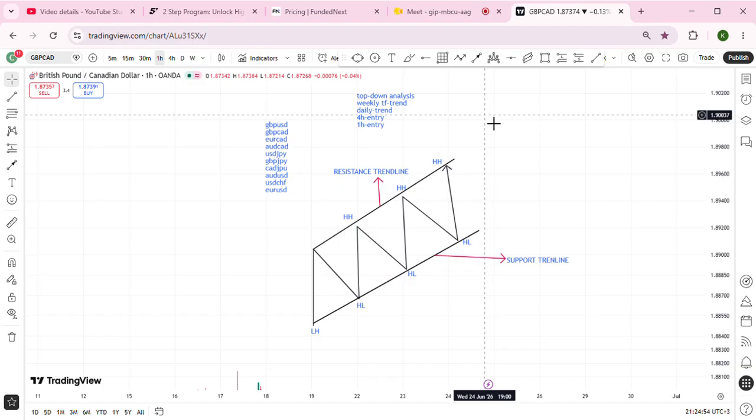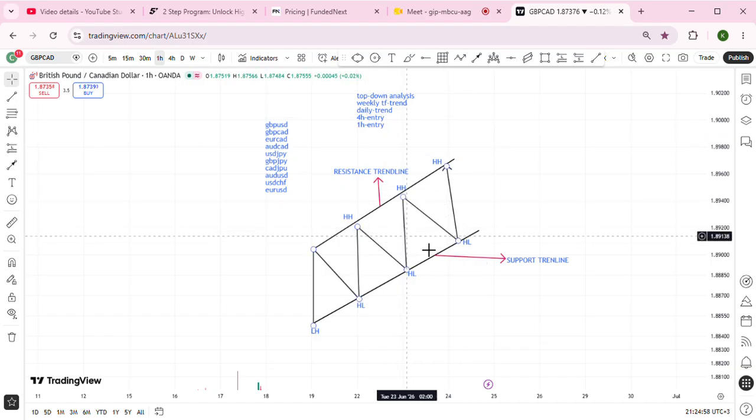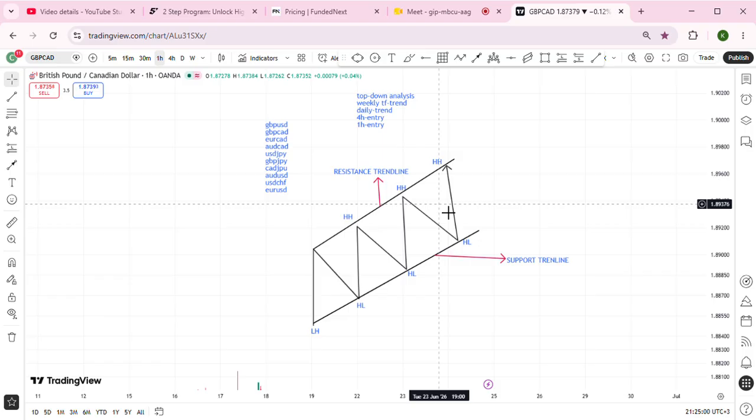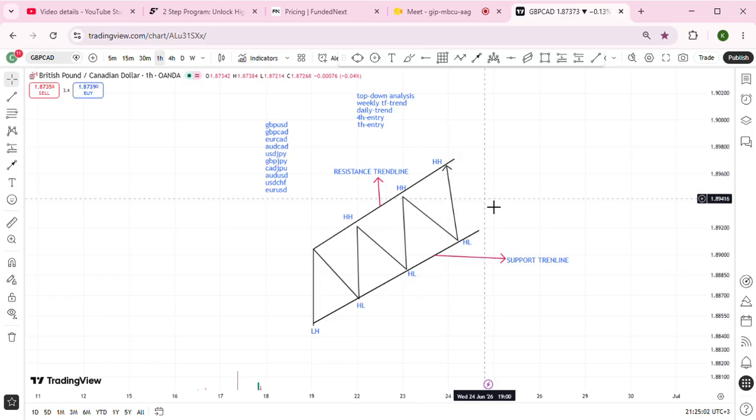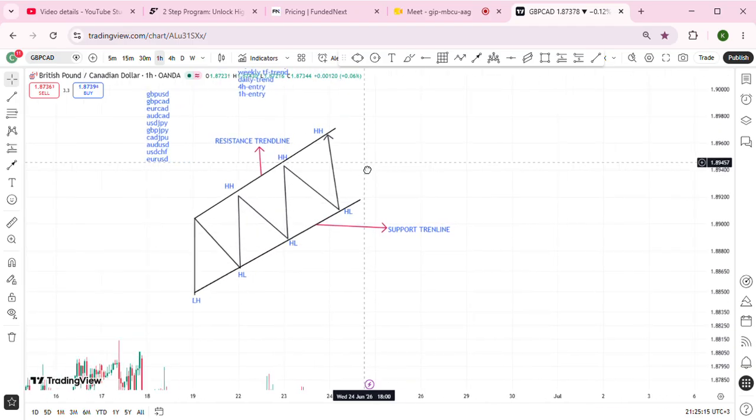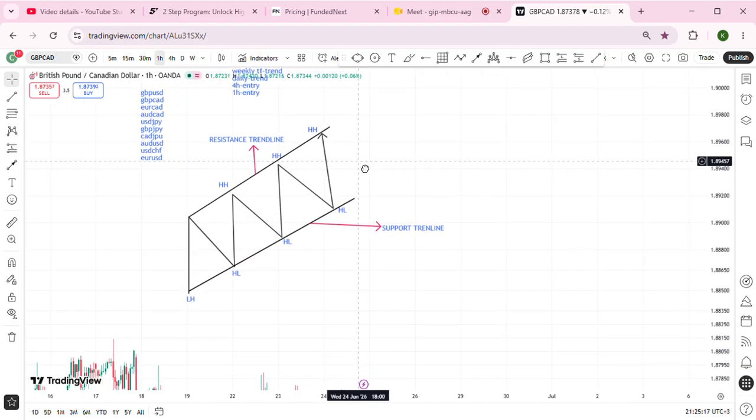Now, let's continue. So this is how an uptrend looks like. This is just the demo part of it, so we will be looking at it on the charts so that we can see the difference between these and the charts. That is later. That is an uptrend, and don't forget this: the trend is always your friend.